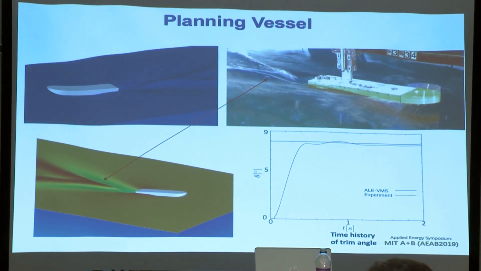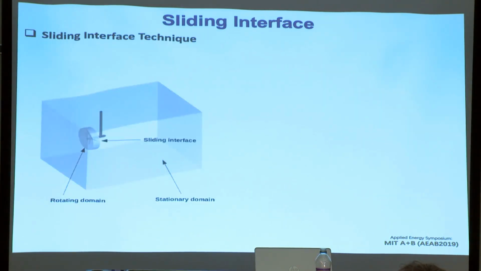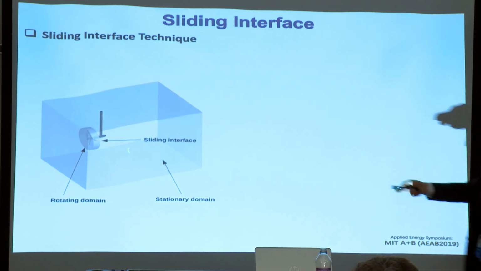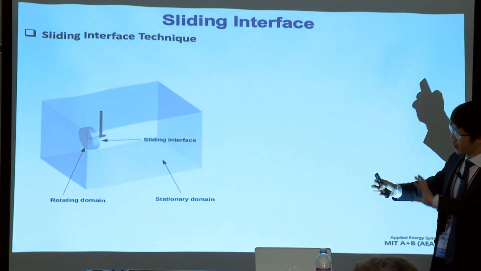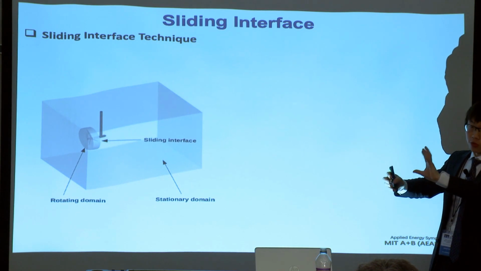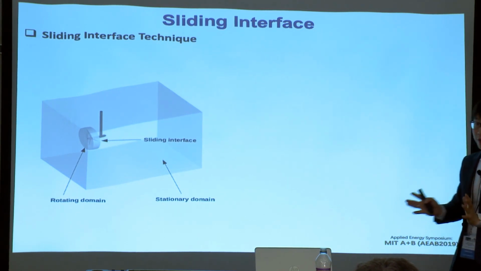But if you want to apply this methodology to a tidal turbine, you still have one issue. The issue is you have a tower, which is stationary, and then you have a rotor, which is spinning. So in your computational fluid dynamics simulation, if you are using a single conforming fluid mesh for the entire fluid domain, then within several steps your mesh will be distorted, if you are familiar with finite elements.